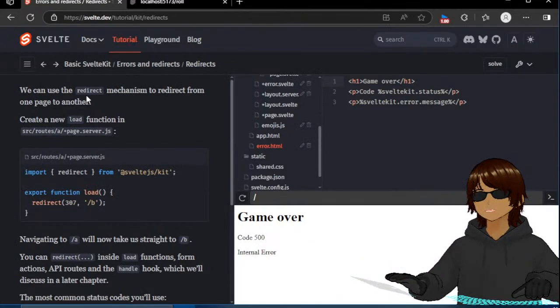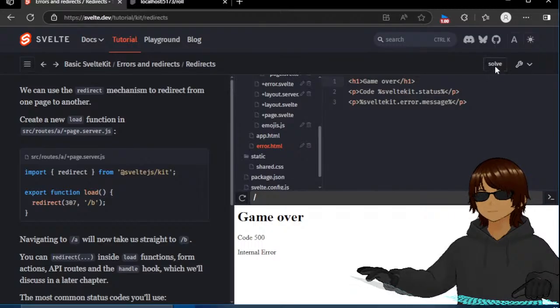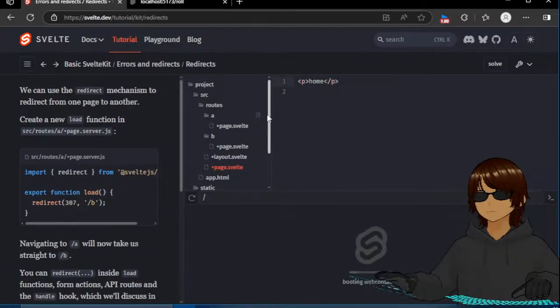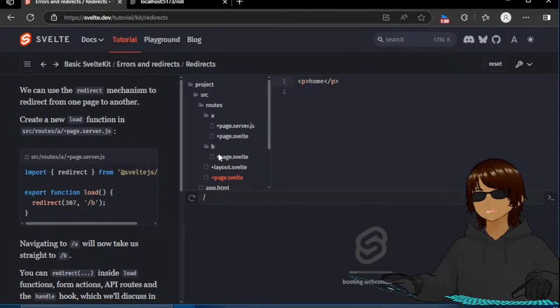You can also use the redirect mechanism. Create a new load function in the page. So redirect from SvelteKit, redirect 307 /b. Okay. So we have the A page and the B page.